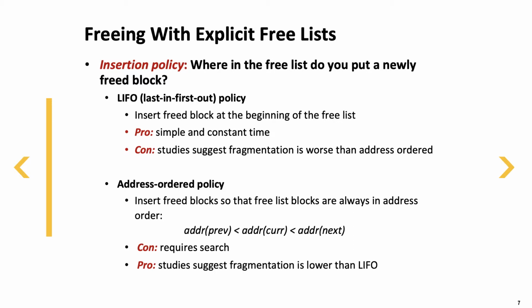Right? We have an allocated block and we're going to free it. How do we insert that newly freed block back into our explicit list? Well, we've got these things called insertion policies, which basically just address where in the free list you put a newly freed block. And there's a couple that we want to be aware of.